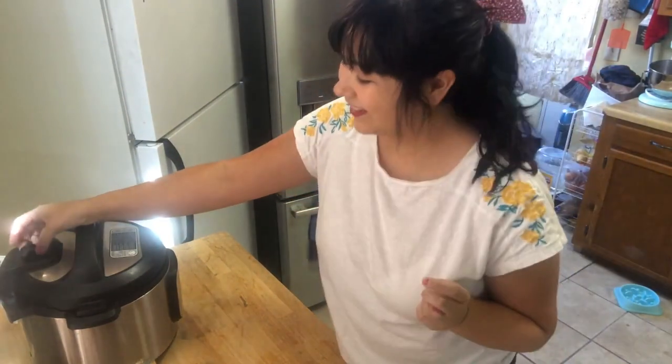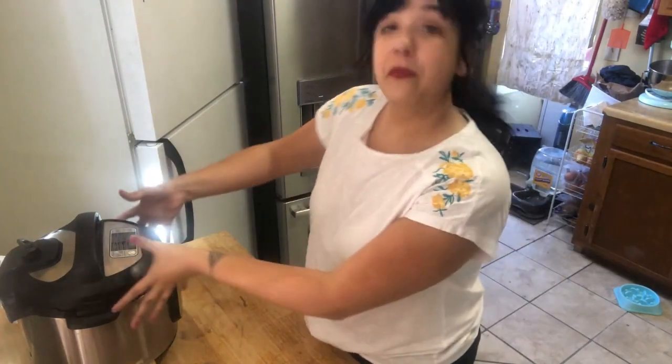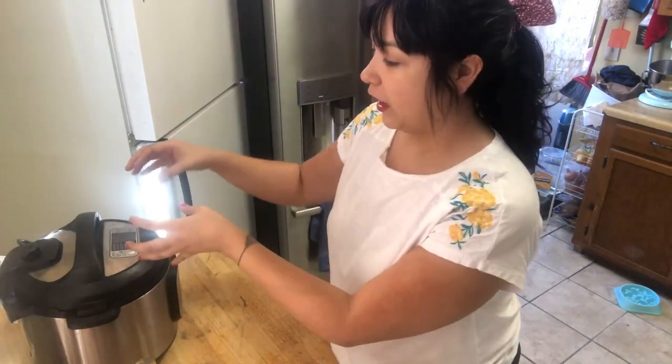We're just decarboxylating this stuff, this wax that I have. That's what it is. Okay, so it says 7 minutes. If you don't have an Instant Pot, or you're just not used to one, or a pressure cooker in general, 7 minutes is actual cooking time. So once it gets up to its pressure, it's going to start doing a 7-minute countdown.